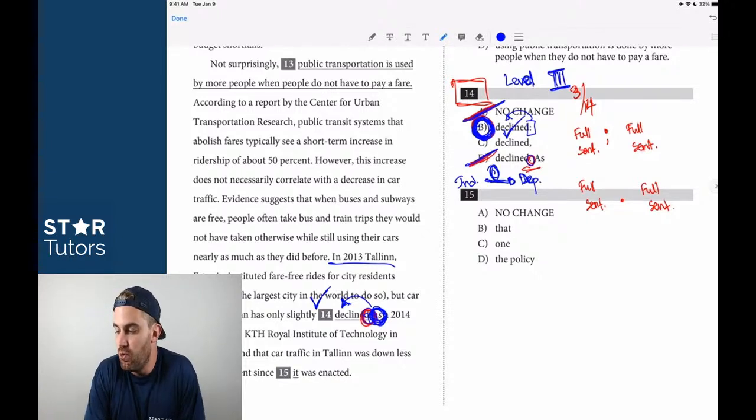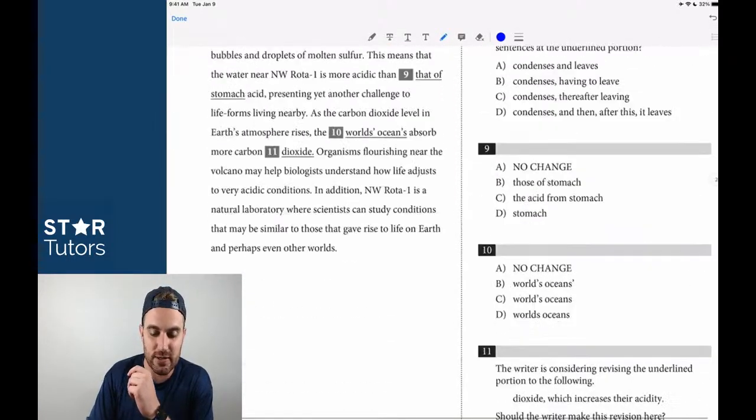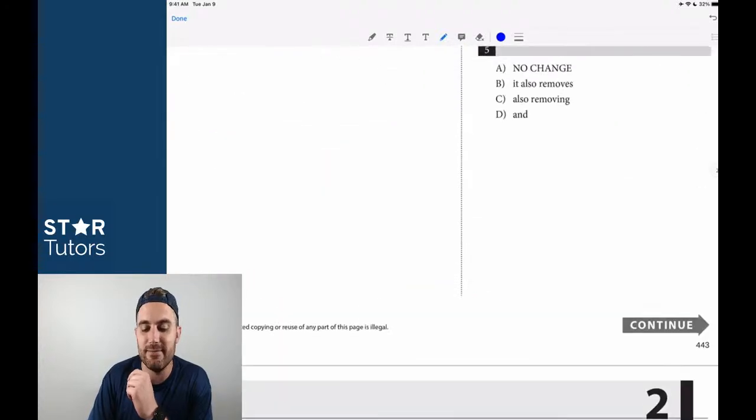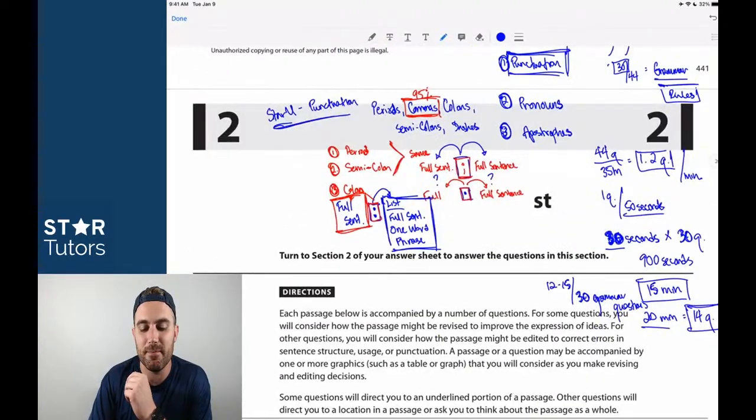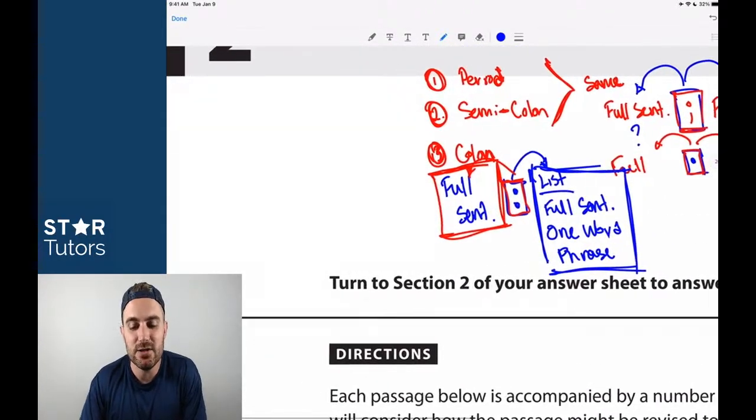Yeah, Mohammed, you can use a comma if it's dependent to independent, but not if it's independent to dependent. Then you don't use a comma. A colon can be followed by a phrase, and that's the point, guys. It's a good question. There's really nothing that a colon cannot be followed by, and the SAT knows that.